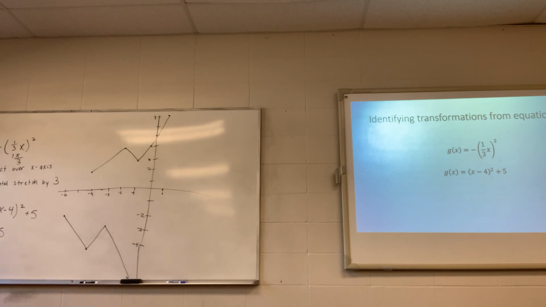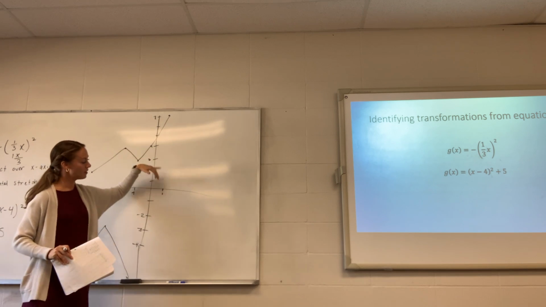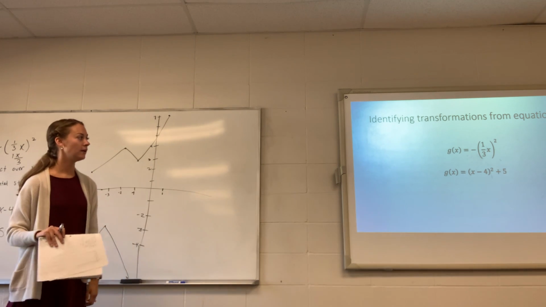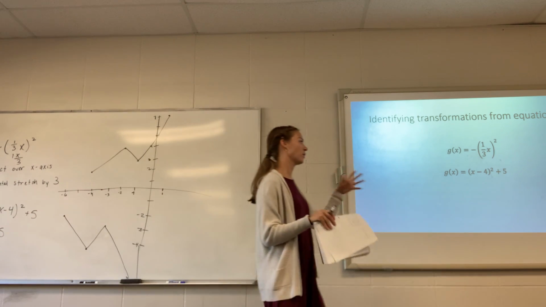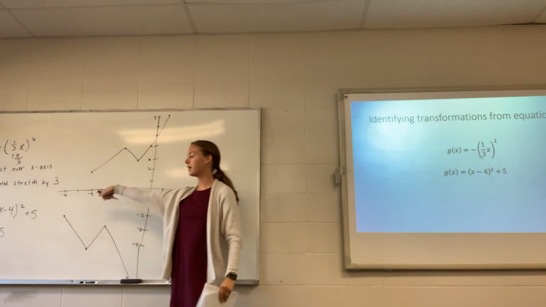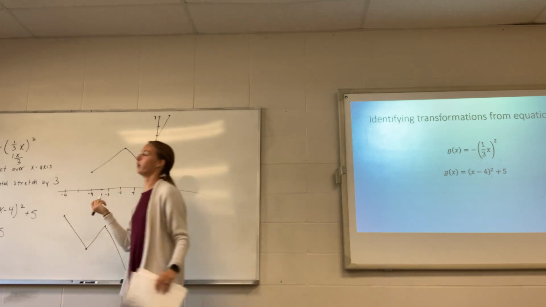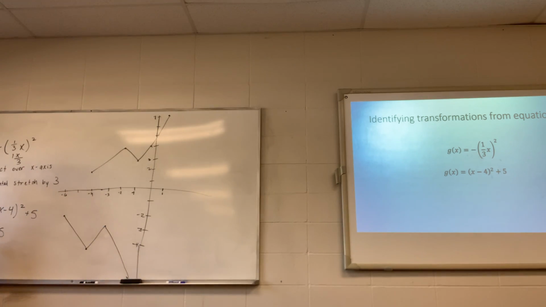Okay, so plus, when it's not in the parentheses, goes to the positive side. It goes up 5. Minus goes down, okay? And then the parentheses is where it's opposite of what you think. So this is -4. So instead of going to the negative side, I go to the right, don't I? So I'm gonna end up going right 4 for this other one. Okay? So our transformations for this graph, I go up 5 because it's plus 5. And then the -4 is gonna take me to the right 4. Okay?